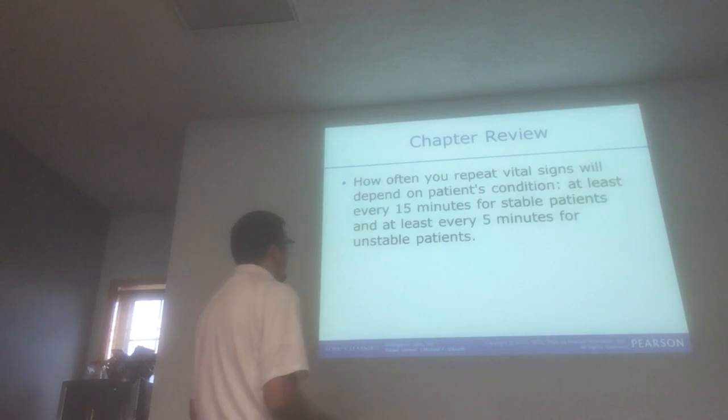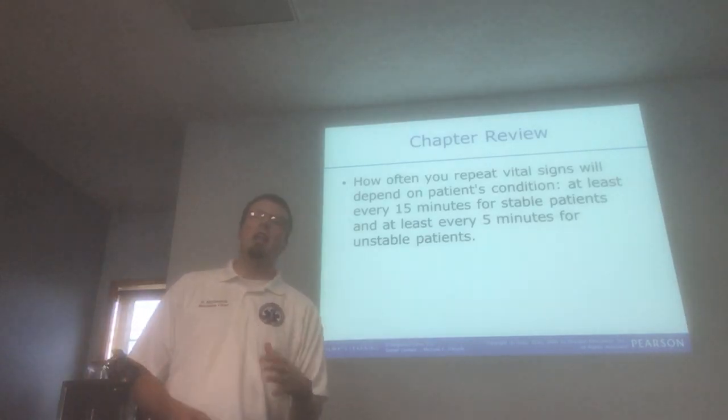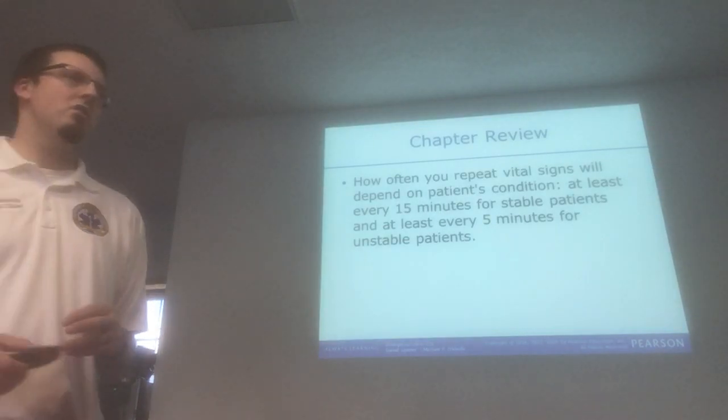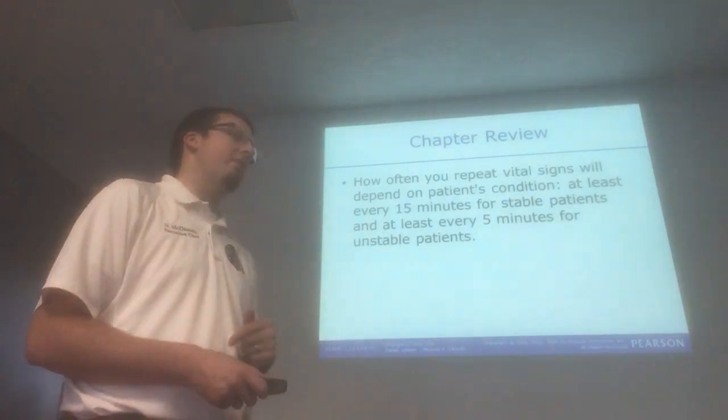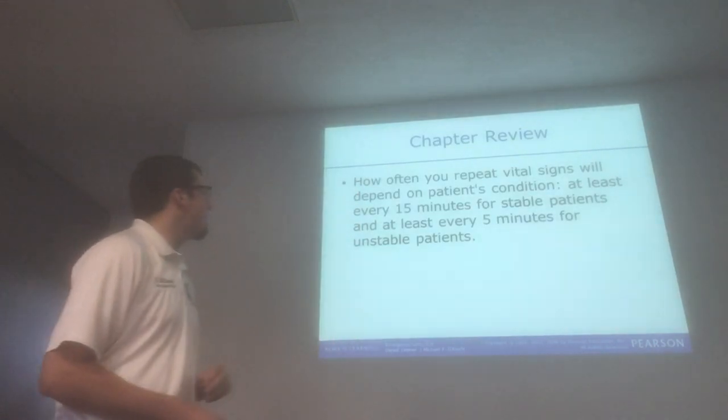How often you can repeat will depend on the patient's condition. At least every 15 minutes for stable patients, at least every 5 minutes for unstable. At least is the base key word there. So if you have a test question that says something about how often you should take vital signs, it should be at least every 5 for critical, at least every 15 for stable.